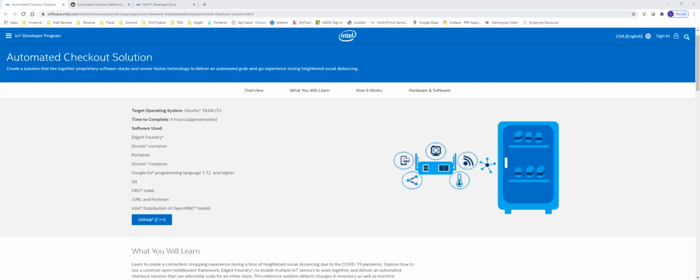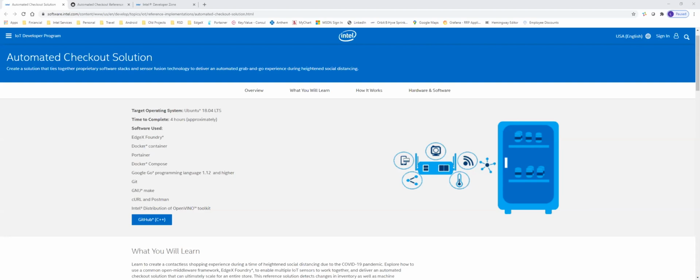This can be interactive. But starting off with this automated checkout reference implementation, what is this? This is all around how we create a reference code for helping people in the automated retail space.